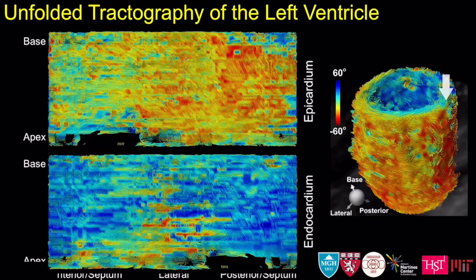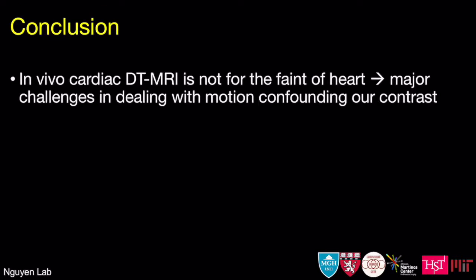This is a wonderful way of representing our data. For the longest time, we have these little donuts that everyone's been looking at. But now what we can do, with that arrow showing, is that we slice down from base to apex and open up the heart. So we have this unfolded representation. And I think that really opens up the door on how we visualize our disease, and more importantly, be able to quickly identify it. And so with that, we only had 10, 15 minutes, so I'll be quick about it.